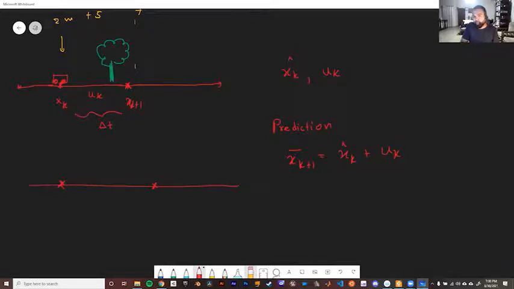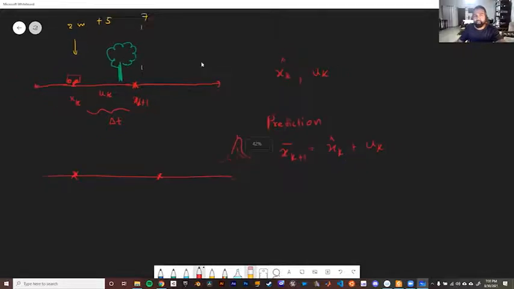So remember, these values are just going to be the mean of the Gaussian, right? So when I said this was 2, this was 5, and this was 7, what I meant was there'll be a Gaussian like this. The Gaussian's mean here is 7. The Gaussian's mean here is 2. And the control signal will also have a Gaussian, whose variance is determined by that value Q that I mentioned before. So the control noise.